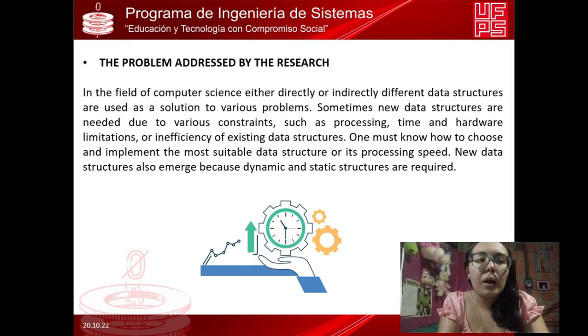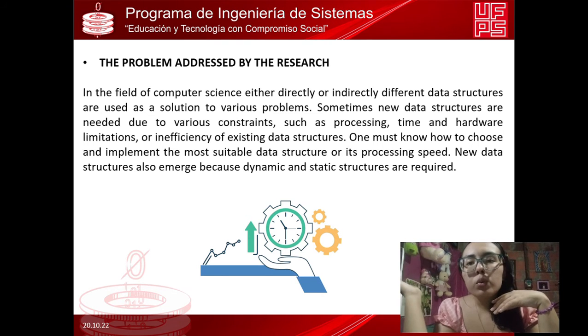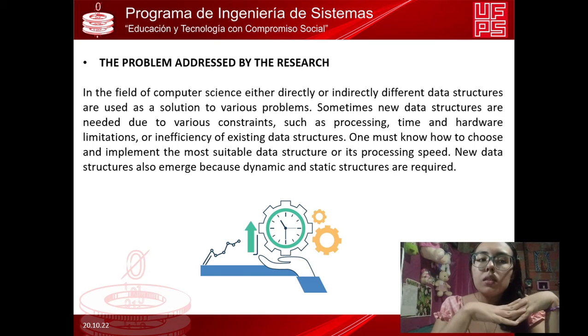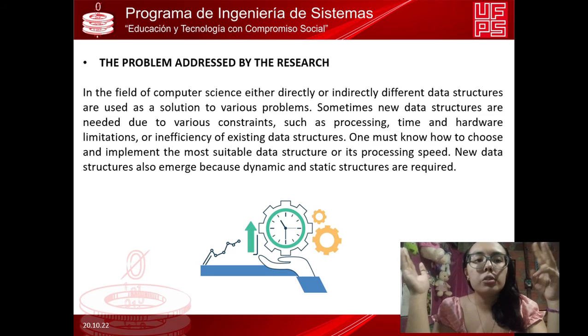Now I'm going to talk about the problems addressed by the research. In the field of computer science, either directly or indirectly, different data structures are used as solutions to various problems. Sometimes new data structures are needed due to various constraints, such as processing time and hardware limitation, or inefficiency of existing data structures.